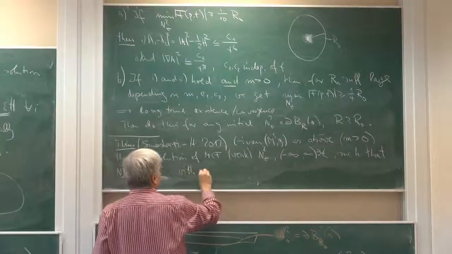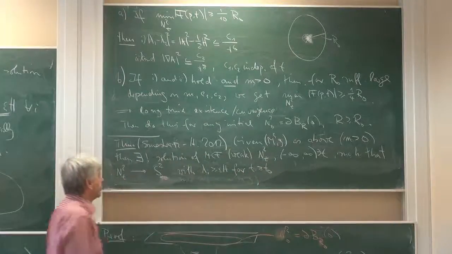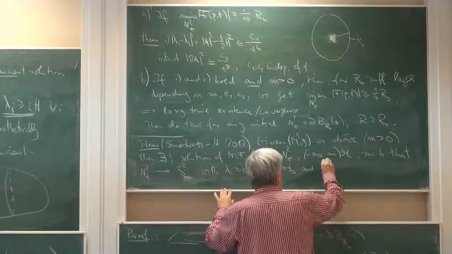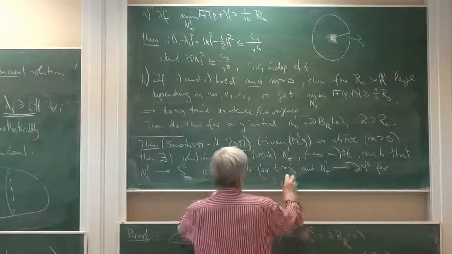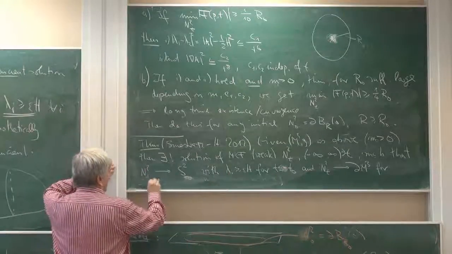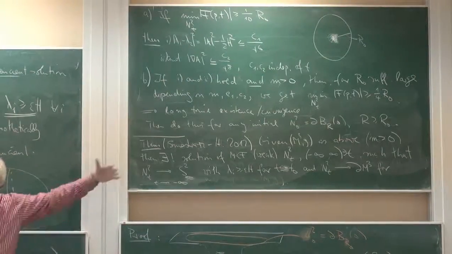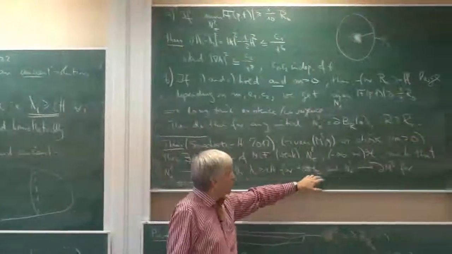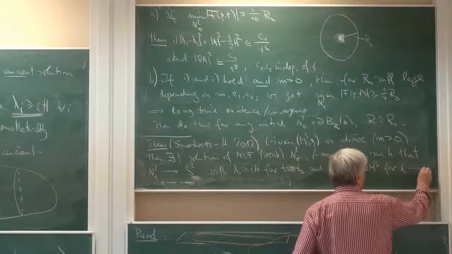So near infinity, after some time, I want them to be uniformly convex. And N_t tends to the boundary, to the horizon, for t tending to plus infinity. This is for t tending to negative times, of course. Their surfaces come from infinity as time tends to minus infinity. They come from infinity and they tend to the minimal surface. They want to go to the minimal surface as t tends to plus infinity.